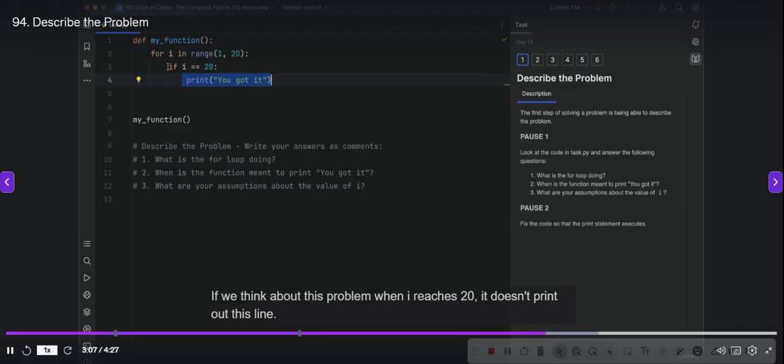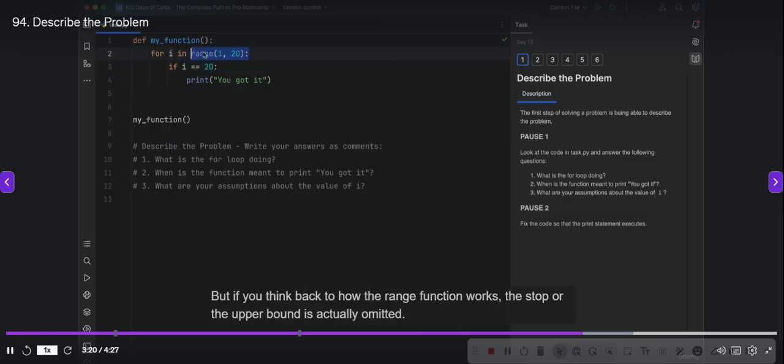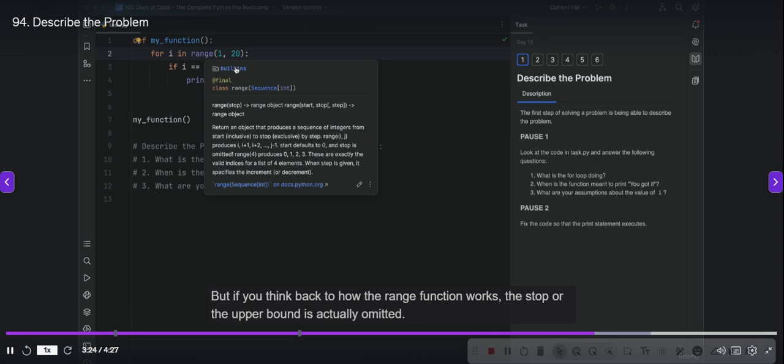If we think about this problem, when i reaches 20, it doesn't print out this line. There's an assumption in there, right? The assumption is that i will definitely reach 20. But if you think back to how the range function works, the stop, or the upper bound, is actually omitted.